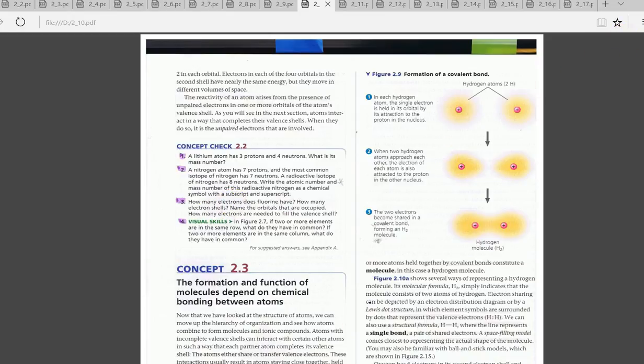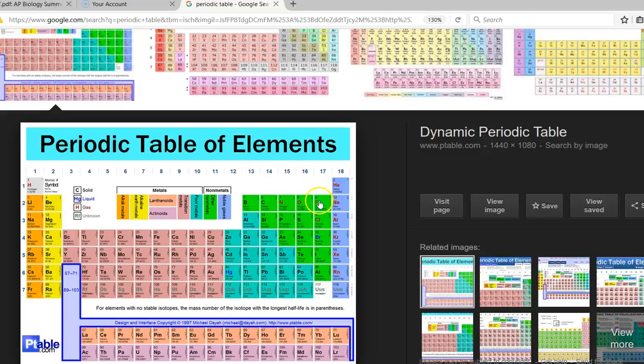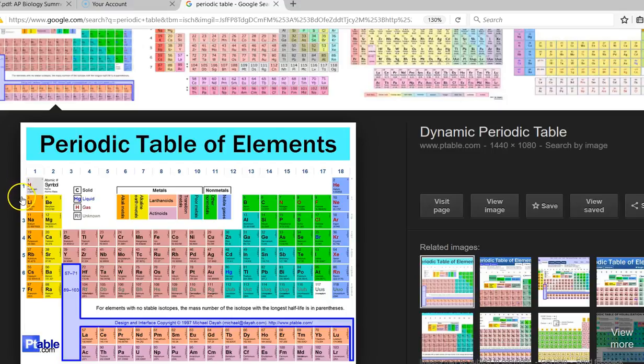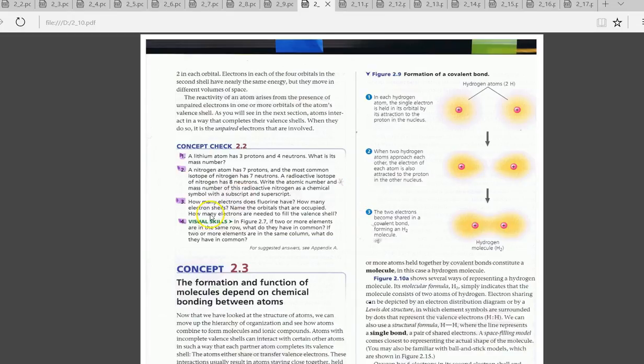Dang it. Okay, go back to the periodic table. All right, so we know that it's got 9 protons, and because it's neutral on the periodic table, we know that it has to have 9 electrons. How many electron shells does it have? Let me show you a cool trick if you don't remember this. On this side going down, 1, 2, 3, 4, 5, 6, 7, that's how many shells it has. So we know that it's in 2 if we go across, so we've got 2 shells. All right. How many electrons are needed to fill the valence shell? Okay, they all want 8, except for that first one. We know it has 7, it needs 1 more.